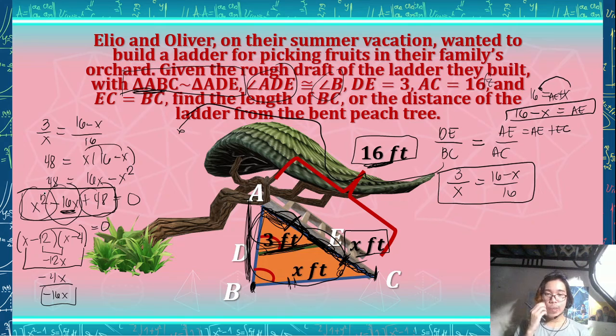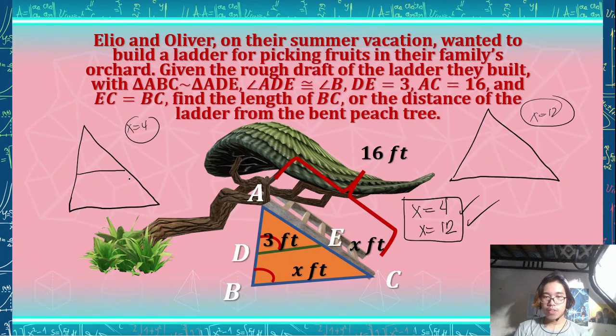And therefore, we have two possible answers. So x can be equal to 12, and the other value of x could be equal to 4. But which is the best answer between 12 and 4? So let's check. For example, this is going to be 3. Therefore this should be 4, and this should be 4, but this one should be longer. So it's going to look like this. So this side is going to be 12. That's one illustration.